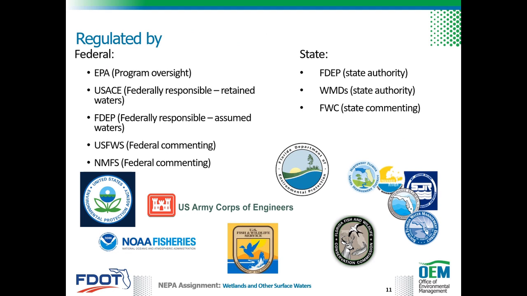There are many agencies involved with the implementation of the regulations and policies associated with wetland and other surface water protection. At the federal level, retained waters of the United States, wetlands, and other surface waters are regulated by the United States Army Corps of Engineers with support from the United States Environmental Protection Agency, United States Fish and Wildlife Service, and the National Marine Fisheries Service.